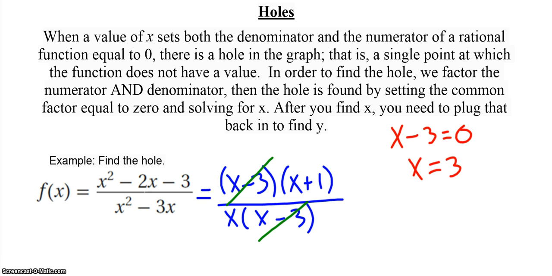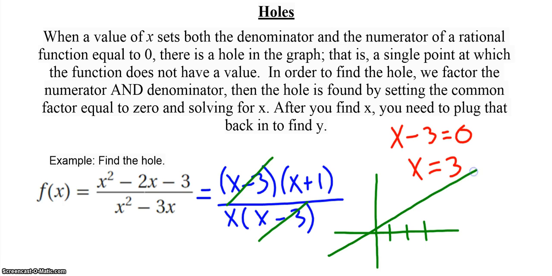Now, what that means is when you have a graph, let's go ahead and create a little one for you so you can see what we're talking about. Here's x is 1, 2, and 3. Let's say we've got something that looks like this. Now normally we'd have a straight line. But now when we have a hole, we get a little different story going on. So let's get rid of that, and let's draw it again.